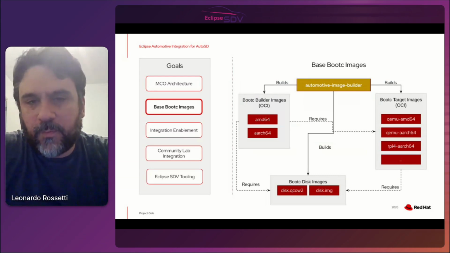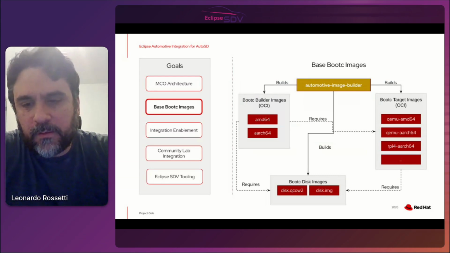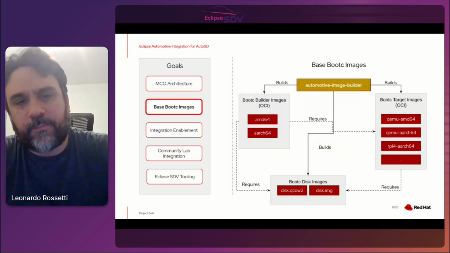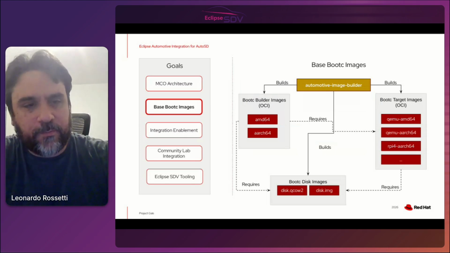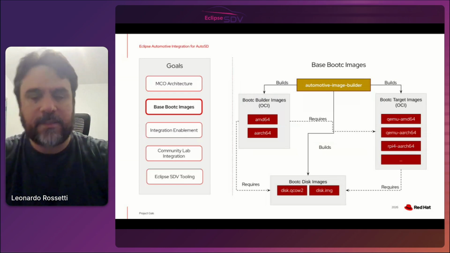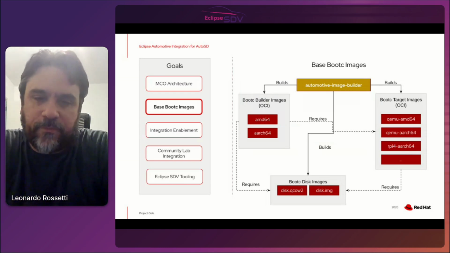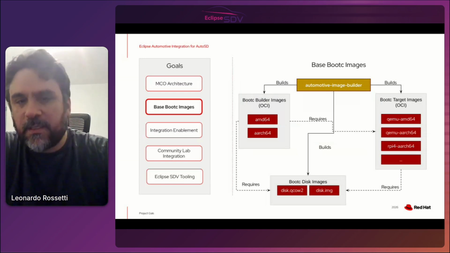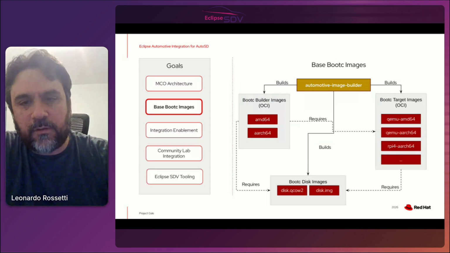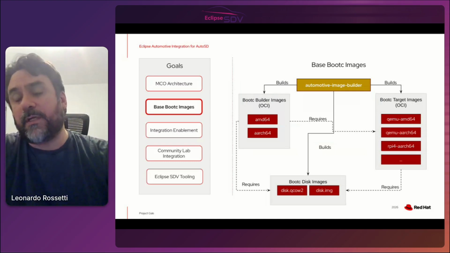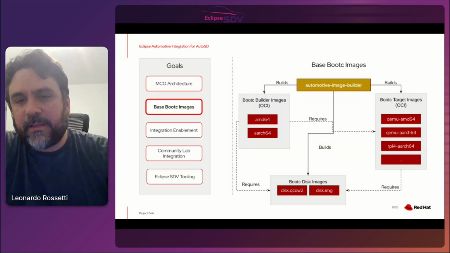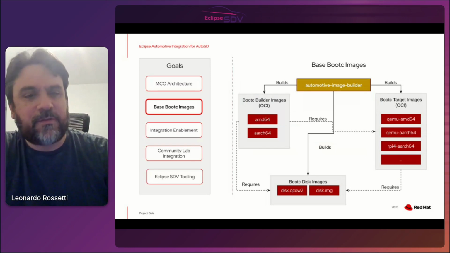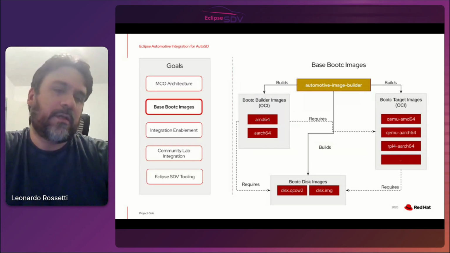As I said, one of our main goals in this project is to provide base images, so whoever is using AutoSD and Eclipse SDV does not have to build it themselves. For that, we use a tool called Automotive Image Builder, which has a three-phase process to provide those images.